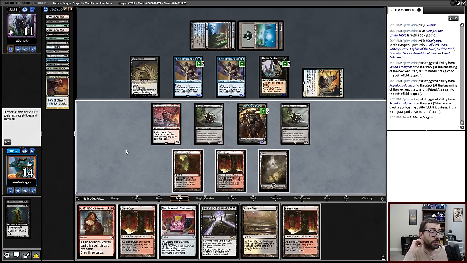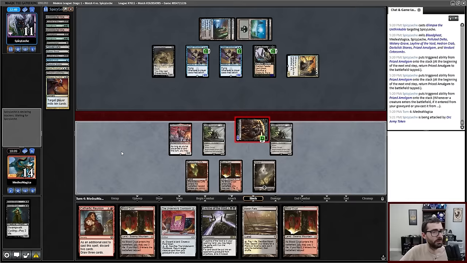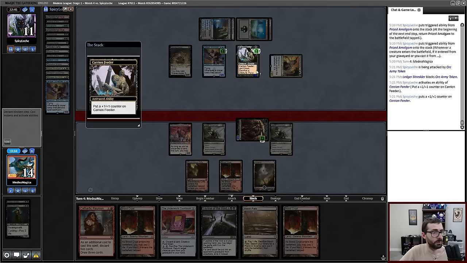5, 6, 7, 8, 9, 11, 12, 13, 14, 15-ish damage incoming. I have some blockers. Yeah, so I think I'm into this. Wait, only one Prized Amalgam came back? Question mark. All right, my opponent blocks and sacks.